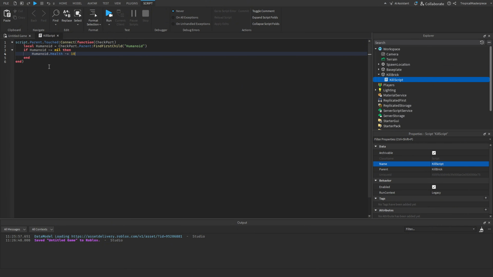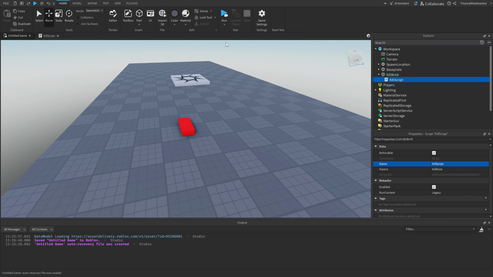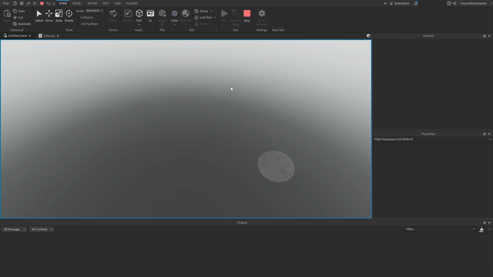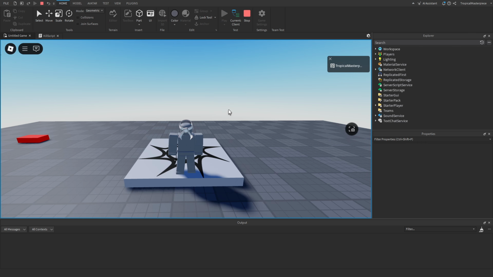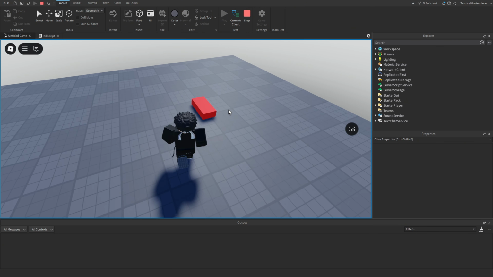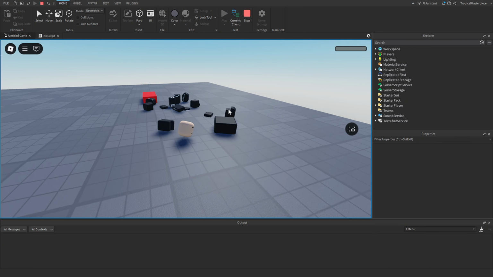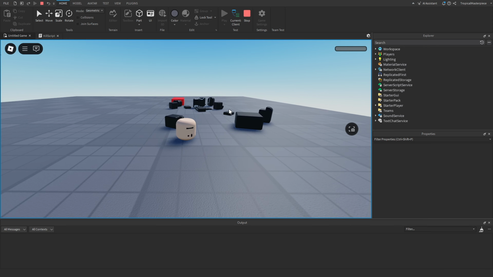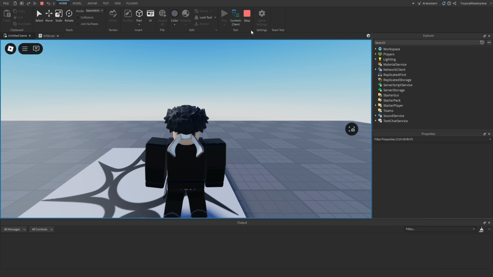And now before we ever duplicate our kill brick or move it around at all, I would recommend that you go back into your game and press play, just to make sure that the kill brick actually kills or damages the player. So we can walk over it right here. We see that it damages me and kills me actually. That's not very nice. But now we can press the stop button to go back into scripting.